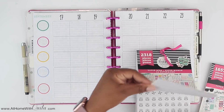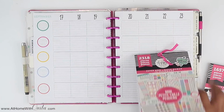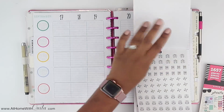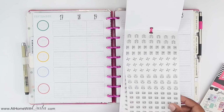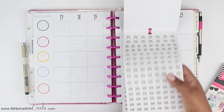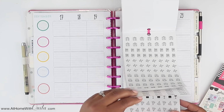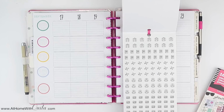Okay, so then I need to figure out what the subjects are going to be. You guys know typically I do schedule, education, to clean, fitness, and also faith. So let's see if I can maybe do some icons or some wording for schedule. I know I can for sure find something for to clean.